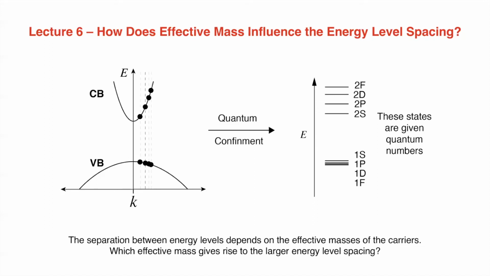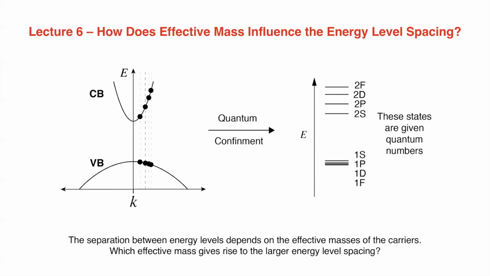And you can see if you just take discrete values of K, that the orbitals that are possible in those bands, the only orbitals possible, are spaced differently in the conduction band and the valence band. So the valence band spacing and energy is very small. The conduction band spacing and energy is much larger. So if you look at those discrete levels there on the right, plotted as just molecular orbitals, you can see down there the valence band values are very tightly spaced, and the conduction band ones are not.